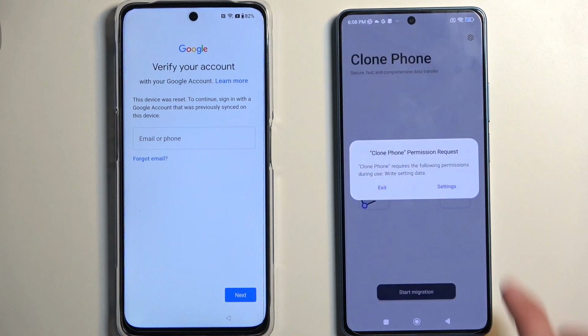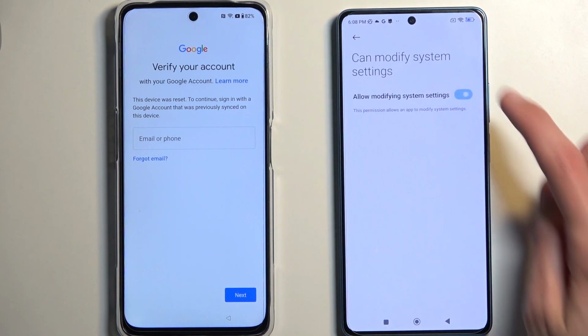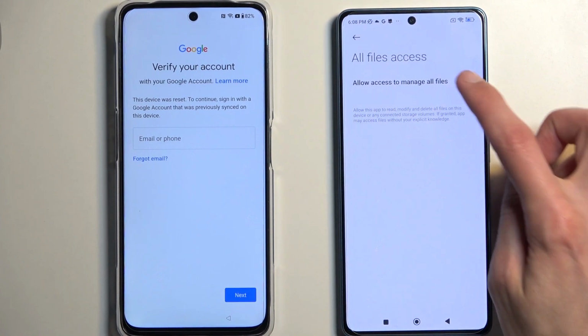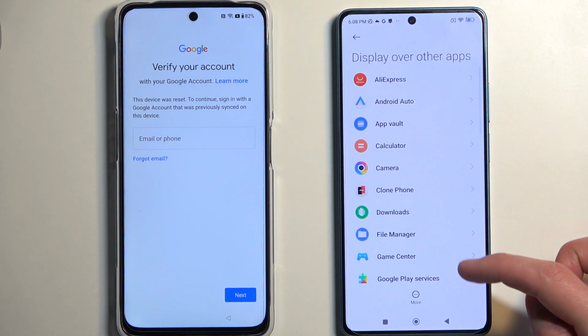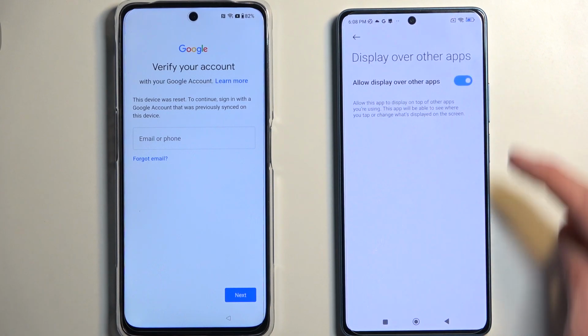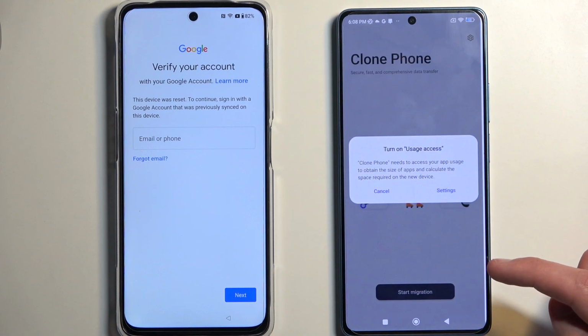So let's select agree and continue. Now navigate into the settings, allow it, go back. Again, settings, allow, go back. Start migrating, settings, Phone Clone, allow, go back. Go back again.